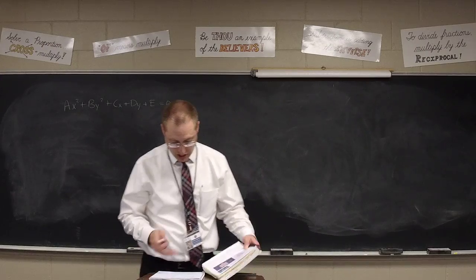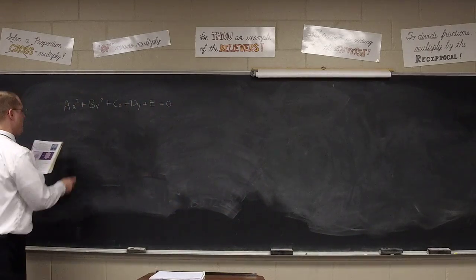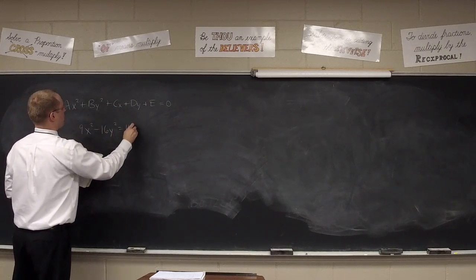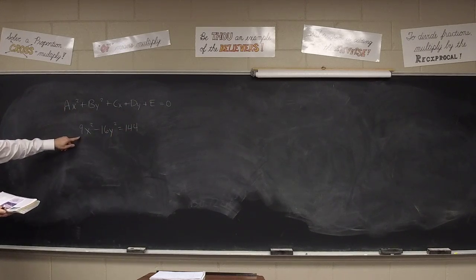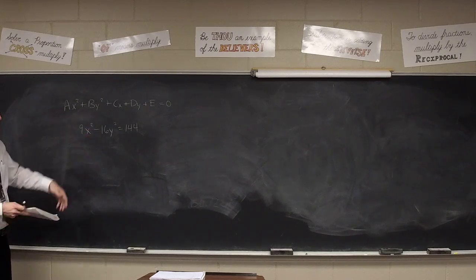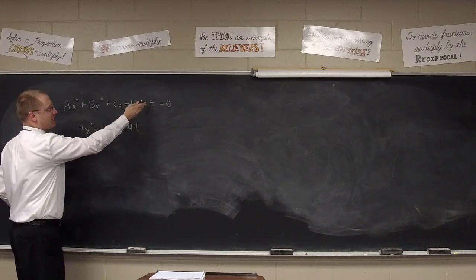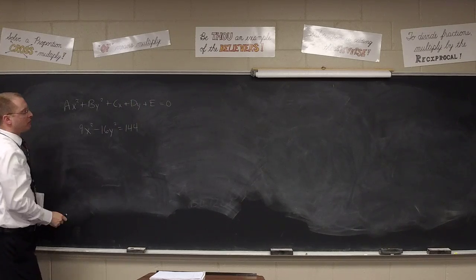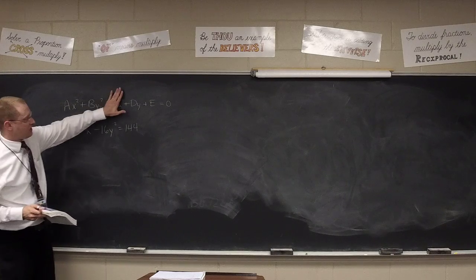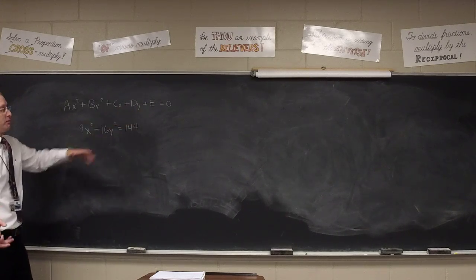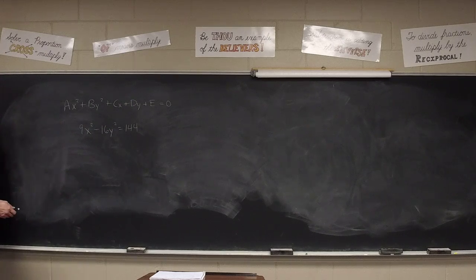And so on page 251 from the homework, number 1a, as we were given 9x squared minus 16y squared equals 144, we see that the a is a 9. We see the b is the negative 16. We notice there is not an x to the first or y to the first, so c and d are both 0, and the e or the constant's already been kicked out. Right? What this means, the fact that there isn't a cx or a dy term present, just means that the origin of the hyperbola is going to be 0, 0. The presence of an x term and or a y term tells us it's translated from its usual spot.